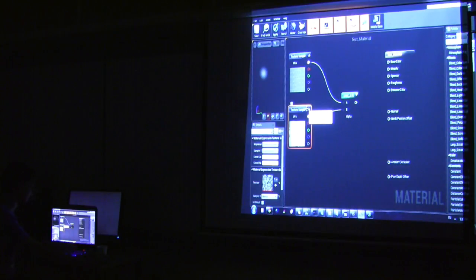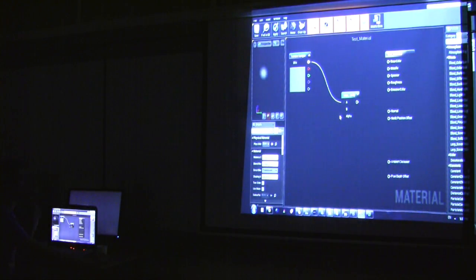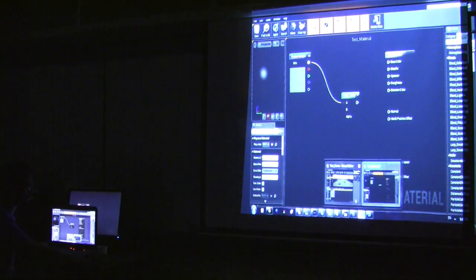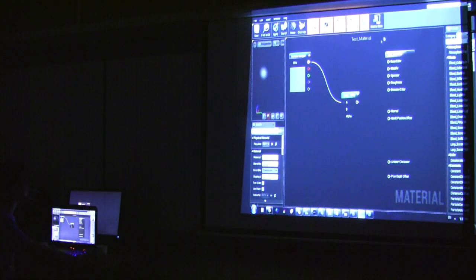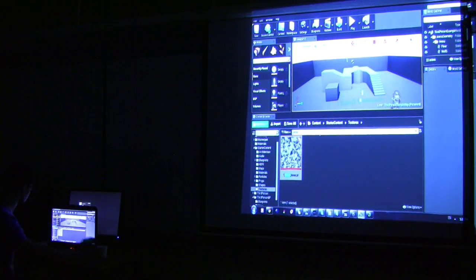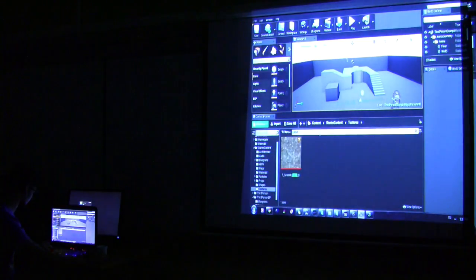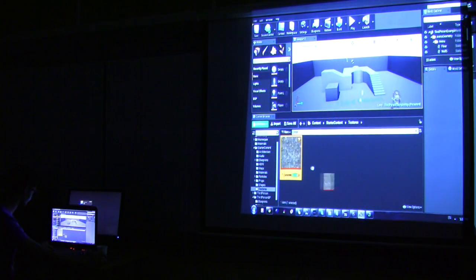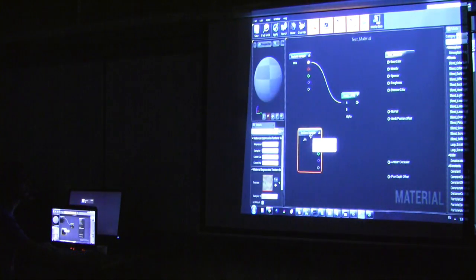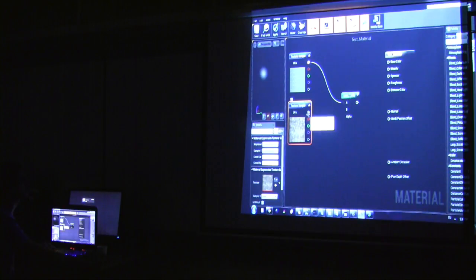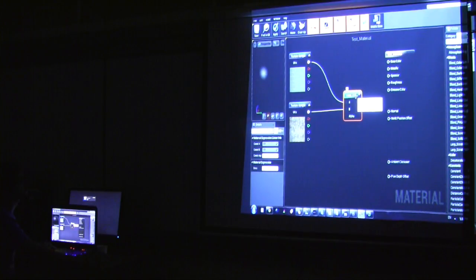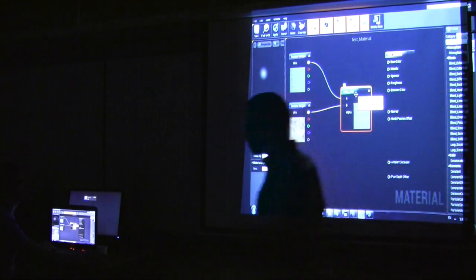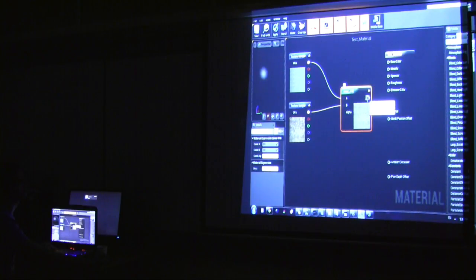Oh, my bad, sorry. I made a mistake. We need to add dirt, not the Perlin noise. So the dirt was the grime texture. It's a bit dirty. So back here, and I hook it up into the B input. Alright, and I can press the arrow here to see the final output.